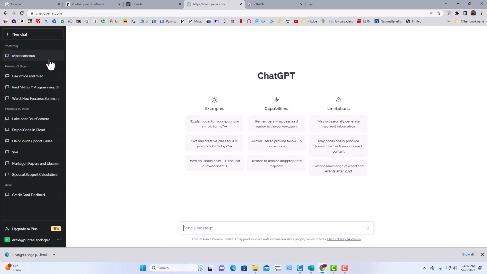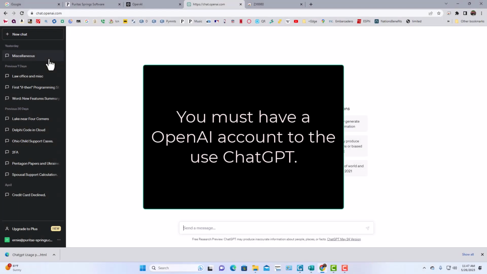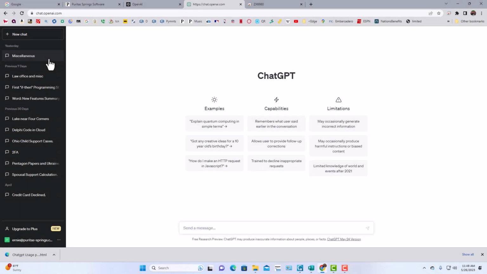But one thing I want to mention, if it's not clear already, is that you must have an account with GPT to use the ChatGPT application, if you want to call it that. One reason, I guess, is that it stores your search results, or conversations, from session to session. So it needs to know who you are. And I'm sorry that I'm not aware if there's any storage limitations.